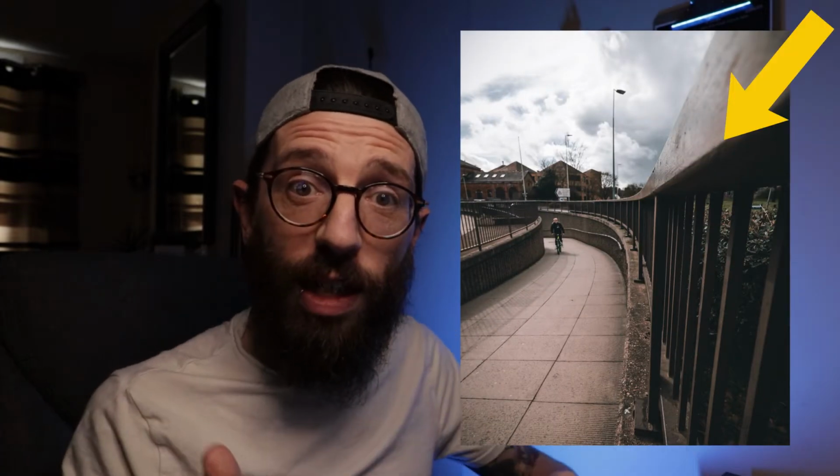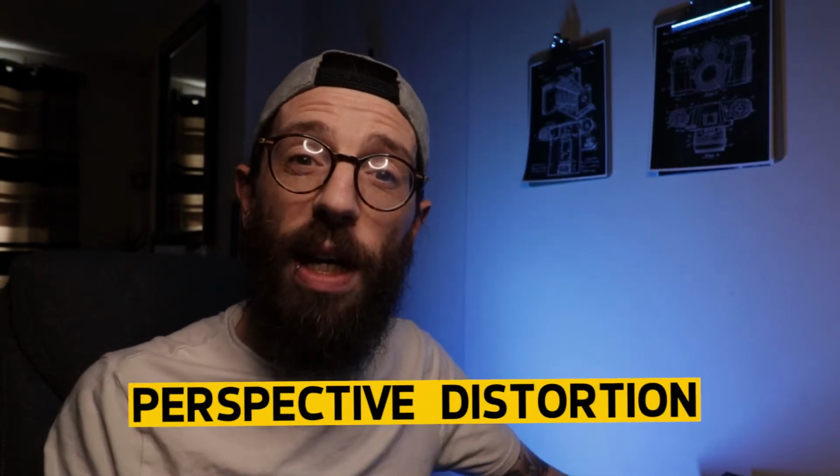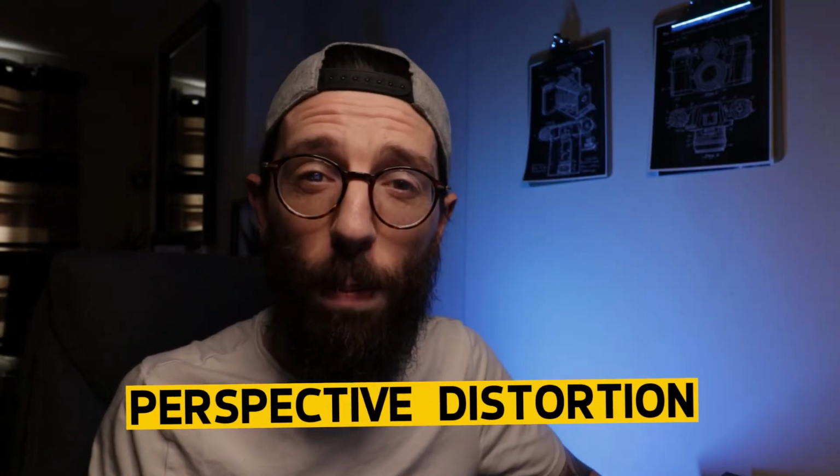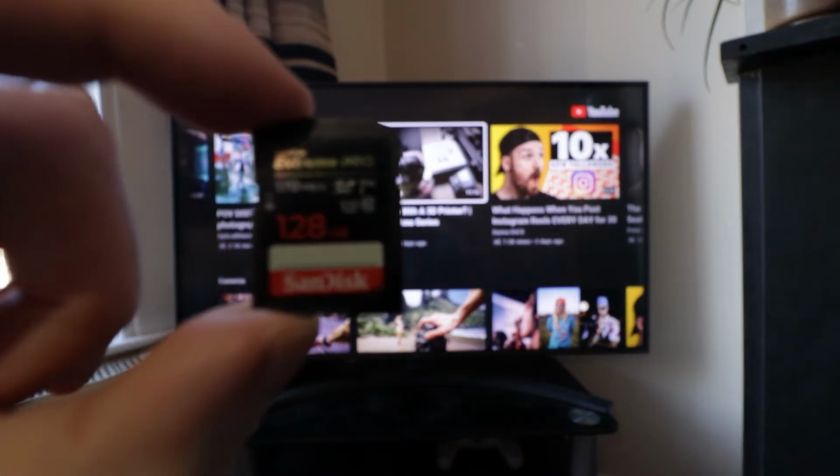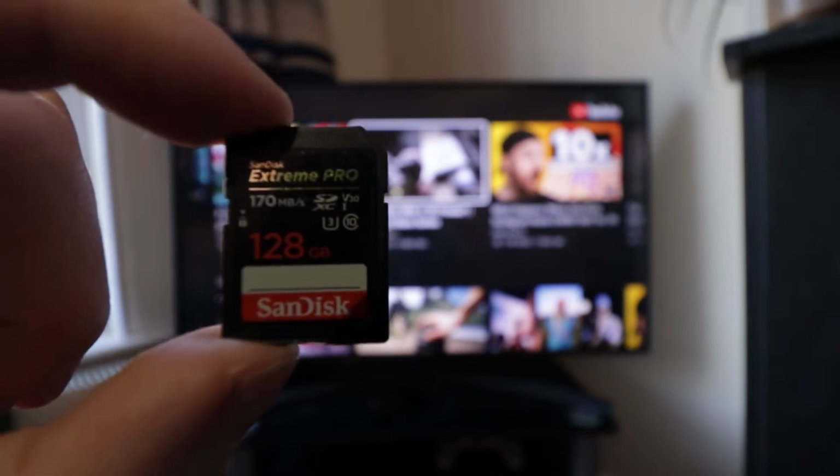Alongside barrel distortion, you have another type of distortion happening all the time as well. In this example, the railing down the side looks a lot bigger in the foreground and leads off into the distance. This is caused by perspective distortion, and it is completely different from barrel distortion. Perspective distortion is simple. If you were to take an SD card and pull it really close to your eye, it's going to look massive compared to, say, the big screen TV in the background. This is what happens with a photo, and with a wide angle lens, this is really emphasized.